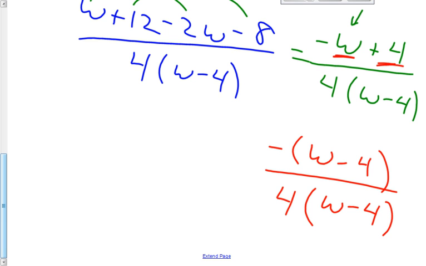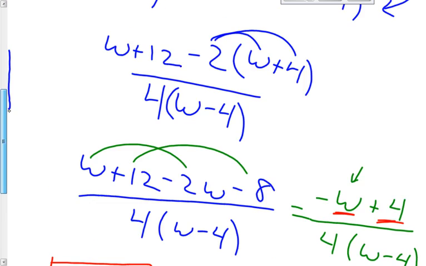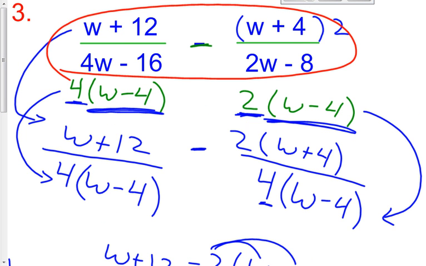Now we're back to yesterday's lesson and 2 days ago, where you have common factors that can reduce. So w minus 4 and w minus 4 reduce, so now you're just left with a negative 1/4. And there is our answer. So as you can see, we're continuing to simplify because a negative 1/4 is a lot simpler than this whole mess of garbage right here.